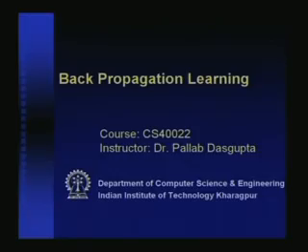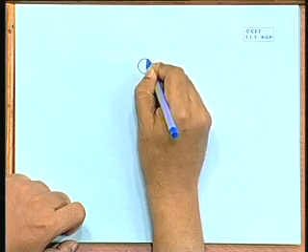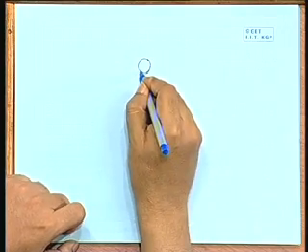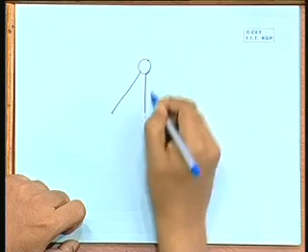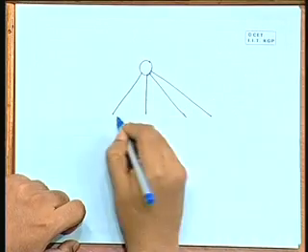In the last lecture we had started off with neural networks, and we had seen how, by using very simple processing units called neurons, we attempt to learn different kinds of functions. The model that we looked at in the last lecture was what is called a perceptron, and a perceptron is a single layer network where we have neurons which are simple processing units, and we had a set of input units feeding into the neuron.